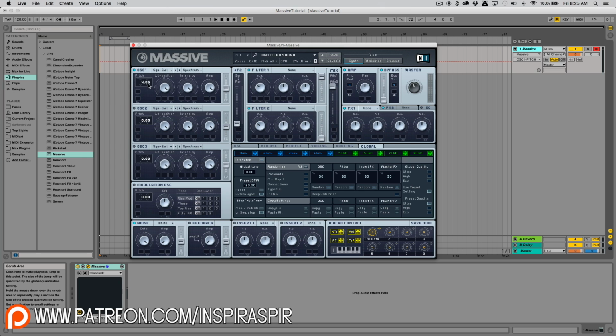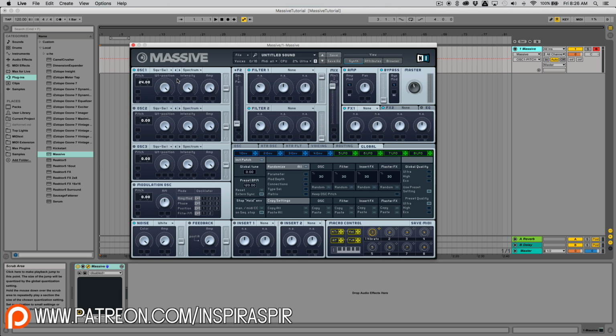Now, if I were to click and drag on the left before the decimal point, this would change my pitch. This changes the ones digit place in my pitch. So it's a way to up it or down it faster. So if I were to click and drag like this, you see that it goes a lot faster. I can also click and drag down.